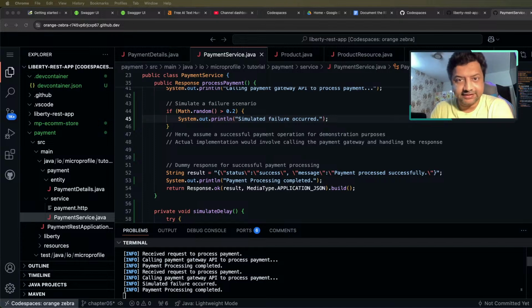Right? As I said, there are 6. One is asynchronous, which I demonstrated. Then we looked into the retry. Then there is a fallback. Then there's a feature called circuit breaker, and there is bulkhead. So these are various mechanisms for fault tolerance which are available in MicroProfile, and these are fairly good, most popular patterns for fault tolerance in microservices.